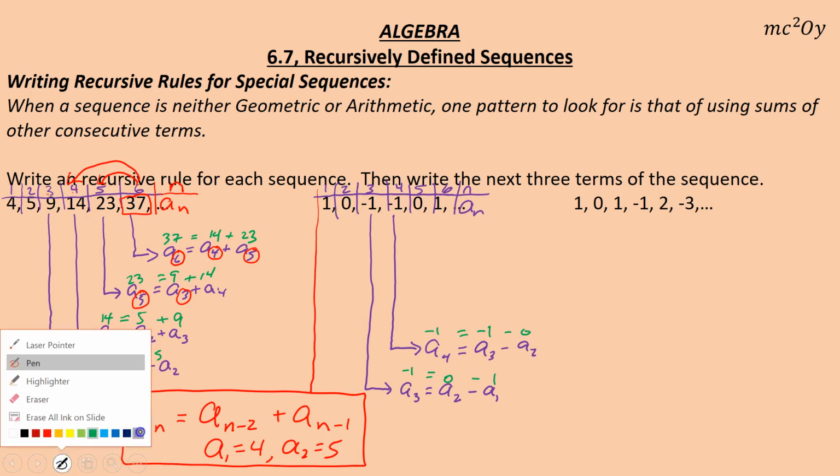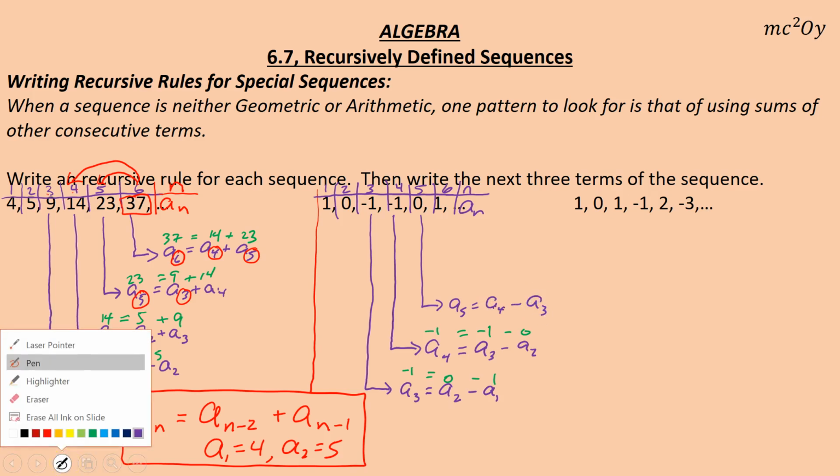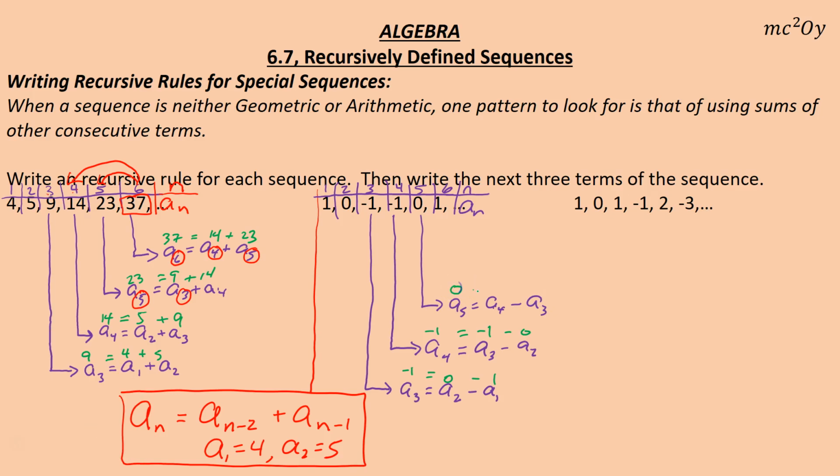Okay, so let's go ahead and give another one a go. Now we have the fifth term. The fifth term is equal to, well, we'd have to go the term right behind it, so the fourth term, minus the term two terms behind it, so the third term. And so once again, checking it out, the fifth term, which is 0, is equal to the fourth term, which is negative 1, minus the third term, which is negative 1. And here's where you'll make a mistake if you're not showing your work, because negative 1 minus negative 1, that's a plus, right? That changes to a plus. So it's negative 1 plus 1, which is 0. And that works out.